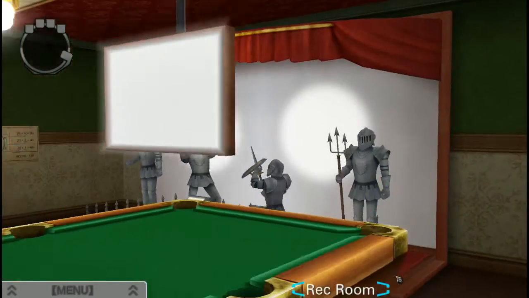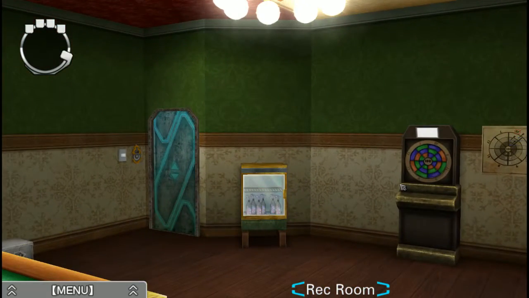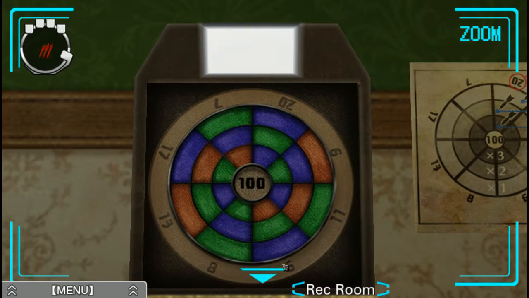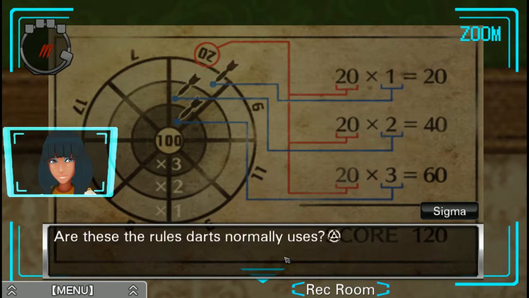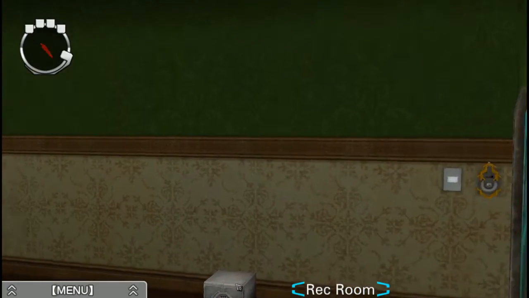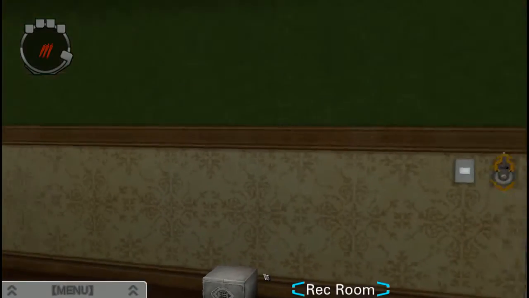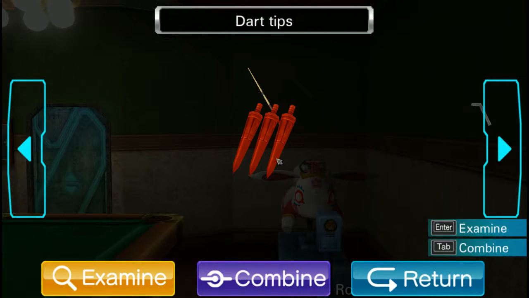What's the Allen wrench supposed to go to again? I believe the dart tips are supposed to go here. Okay, here's our point system. So that's how it's supposed to be played. Oh, let's get rid of this chat out of the way right now. We don't know it. I didn't think the Allen wrench went there.